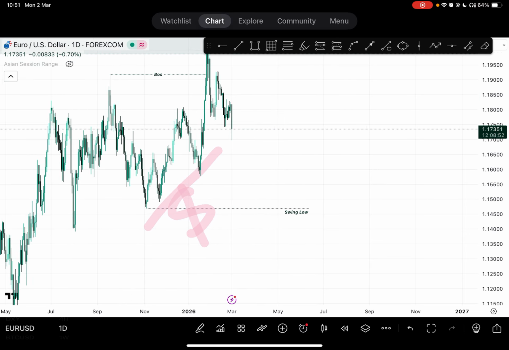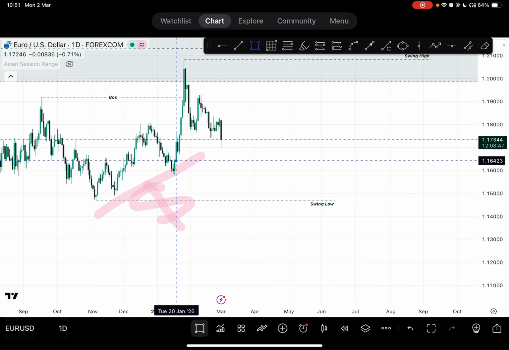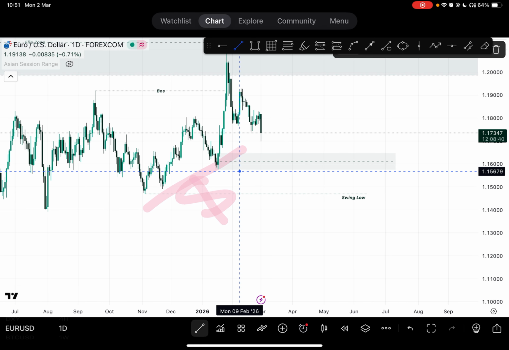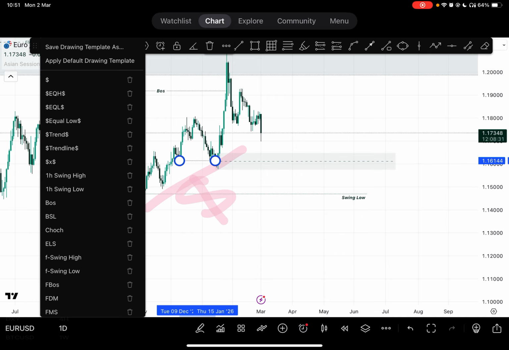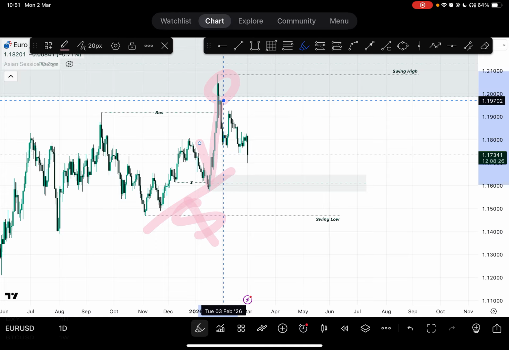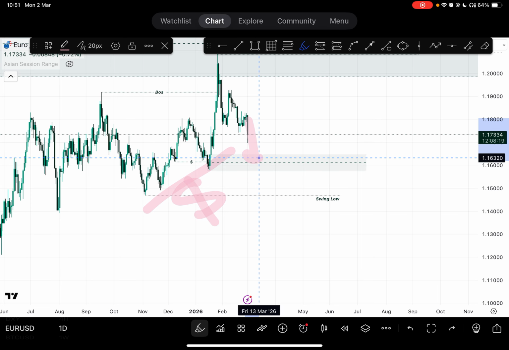So you could say that we have this structure, this supply zone, this demand zone at this point. Yeah, this demand zone could still hold price back to the upside, right? We may consider this to be the liquidity graph that price could actually show before moving up to give us a break of structure. But price could still come down to this point and give some reaction.